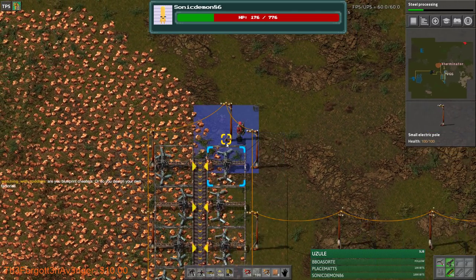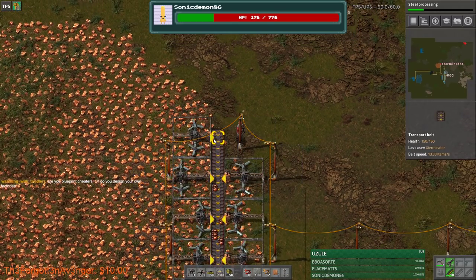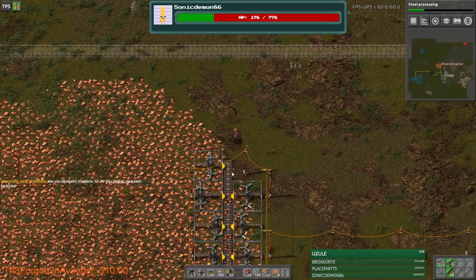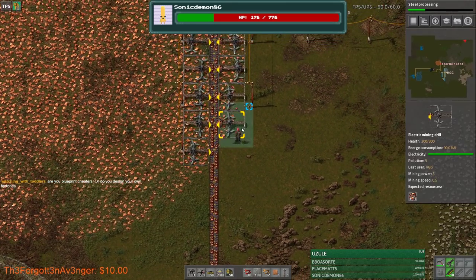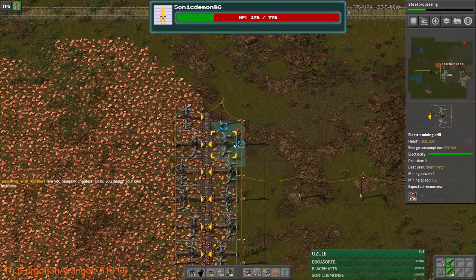25. That is going to be the beast. Wait, what is this? 2500. Oh, you're cutting out super bad. I'm sorry. $25 donation. Oh man.